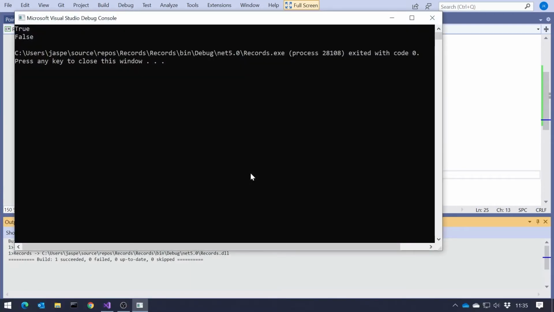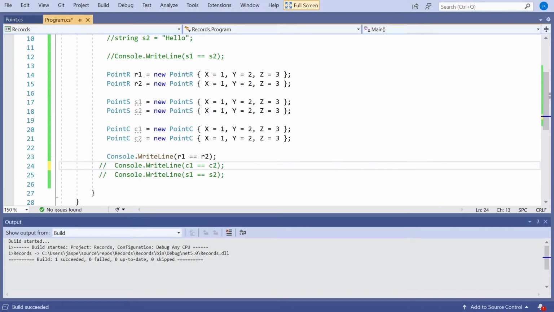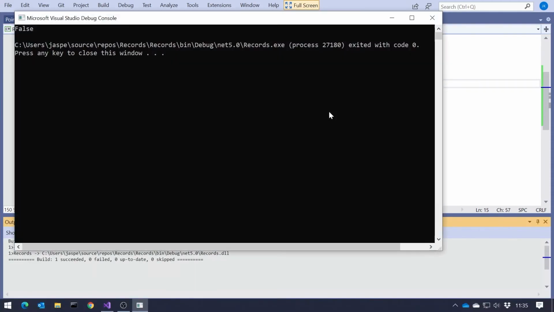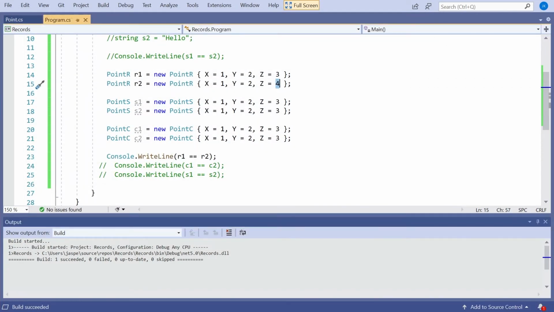And in this case, we can see that it's true because the X's and Y's and Z's are the same. Whereas with the class, it's false, obviously, because although they're the same values, they are different objects. If I were to change one of those, so let's change Z to 4, then we can see that it's now false because it's done the member by member comparison, and that's not worked out. So that's something we get for free straight away.